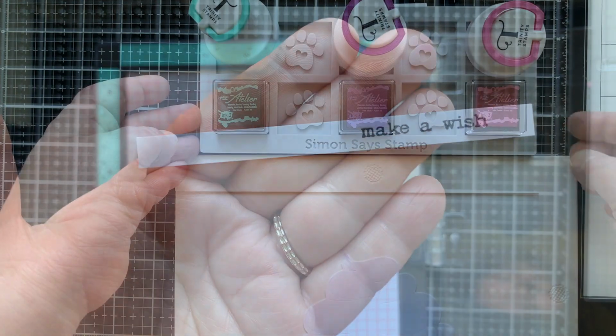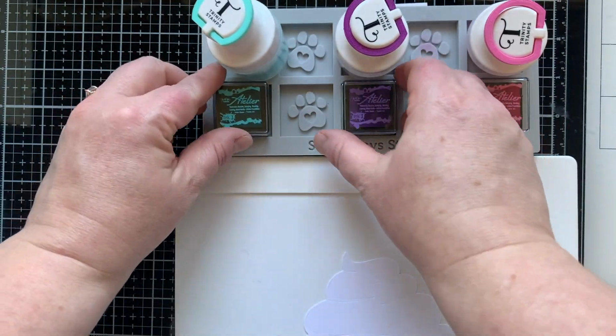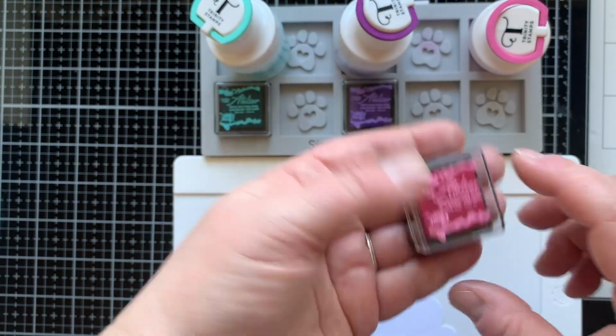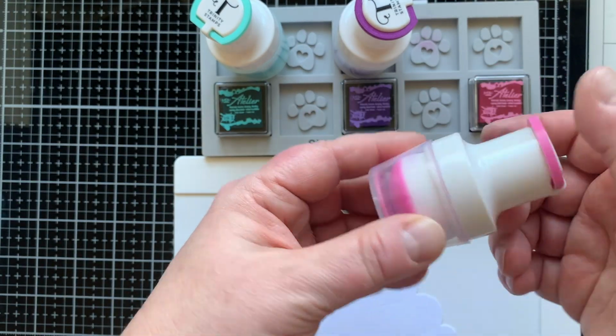So we've got that ready, and now it is time to ink blend. We're using some Ink on 3 Atelier inks, and we have 3 different colors here. We have Trinity Teal, Purple, I don't remember the name of that one, and Sweet Petunia. And look at our blending brushes. Do you notice something new?